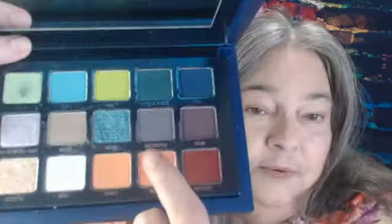And the colors that we did on the random picker today were this one, Rockhopper. This kind of a brownish, I'm not sure what color that is. I'll swatch it here in a minute for you. Gravity, which is this kind of neon green color here. And then we have Cylon, which is the red one right next, this kind of burgundy next to the Rockhopper. And then we have Samus. Anyway, it's kind of this orangey color here. And then the only shimmer that we've got is Nova.